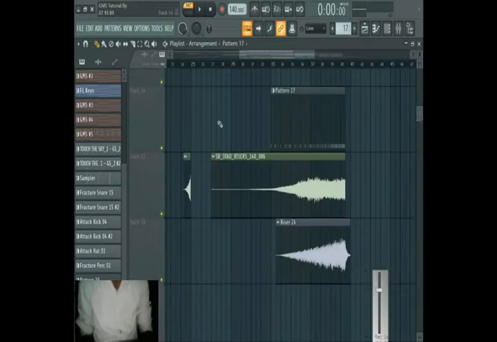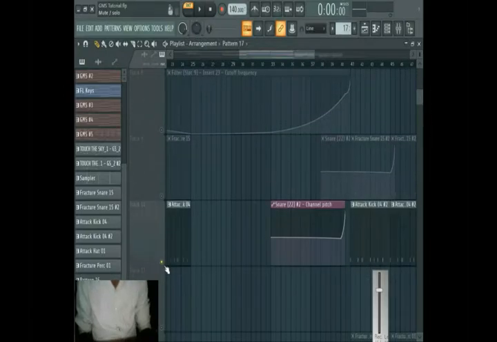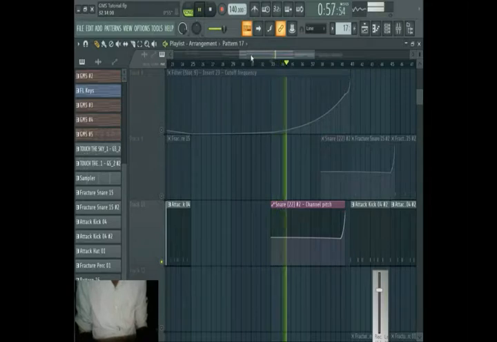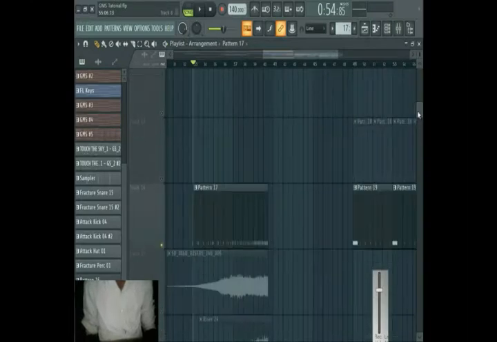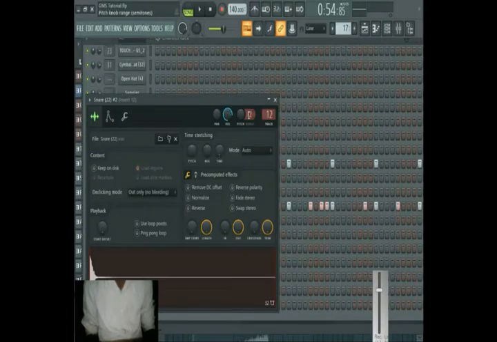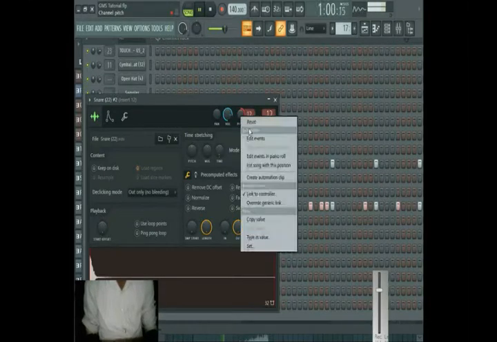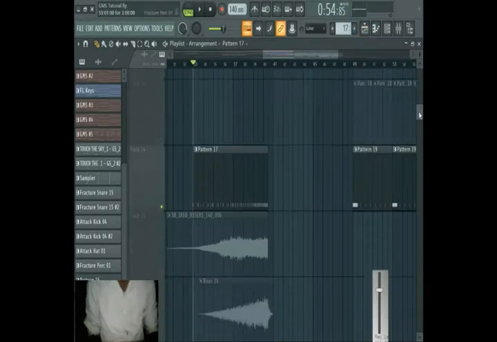So on the snare I have an automation. Here's how it sounds. So right there on the end, the pitch goes up. What I did was I automated this. I simply raised this to 12, then I automated that. The other way is to mess around with the pitch, but that's what I use for this.